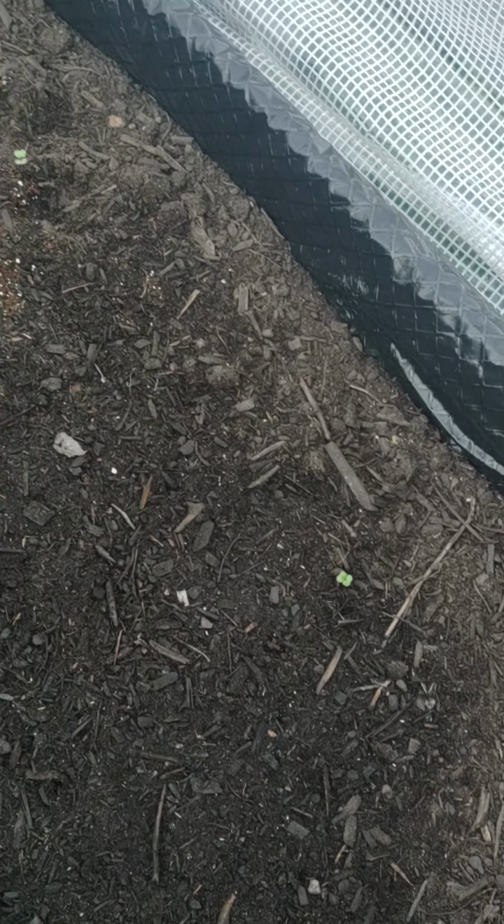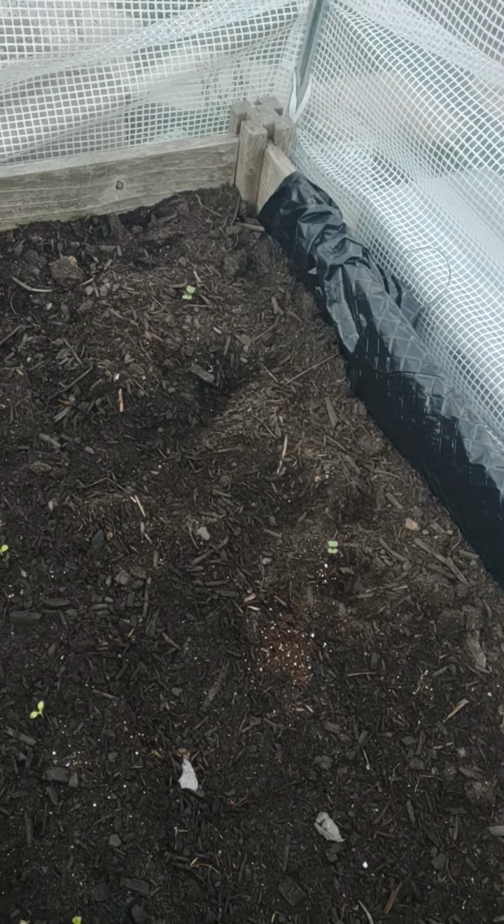And kale's slow going, but it's going. I'm seeing another set of leaves pop in. Same thing with the greens here. It's kind of survival of the fittest right now, but I think they're doing really well.